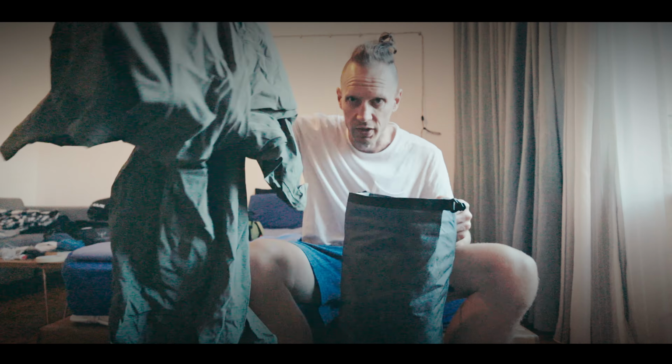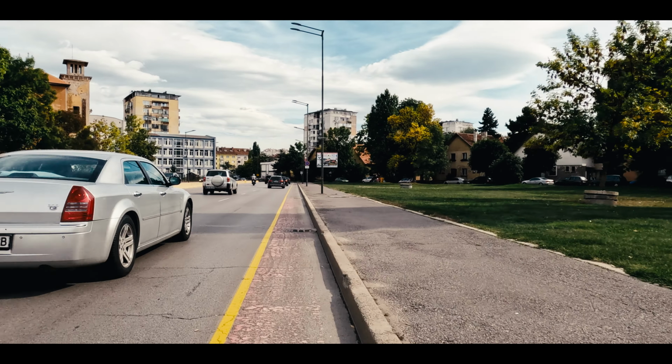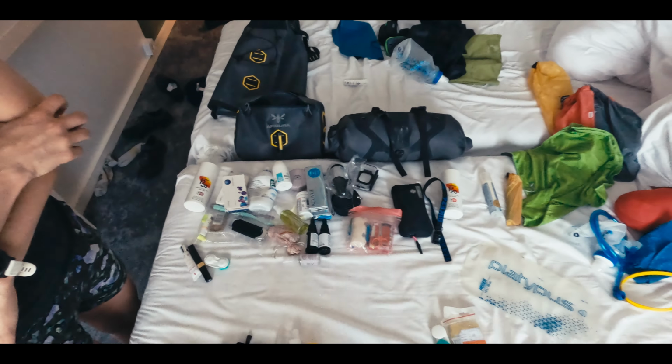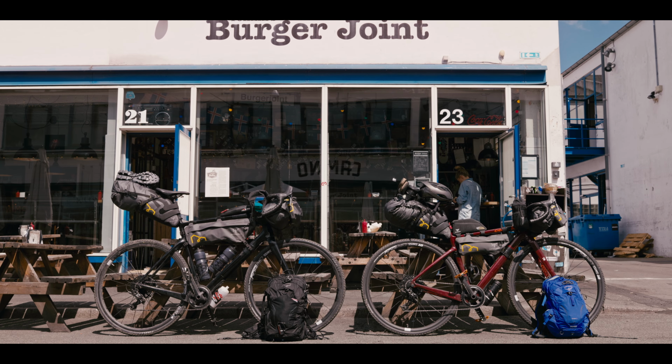It's time to unpack everything we're bringing with us. Arriving here in wonderful Sofia marks the 87th day of our one-year journey. In the past 3 months, quite a few things have been sent home and a lot of things have moved around between the different bags. And all in all, we're pretty happy with our current configuration.